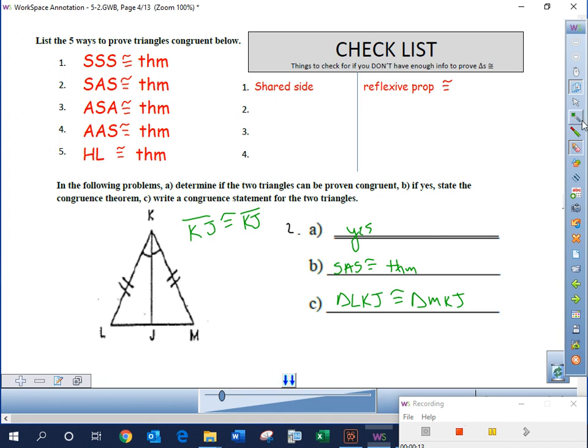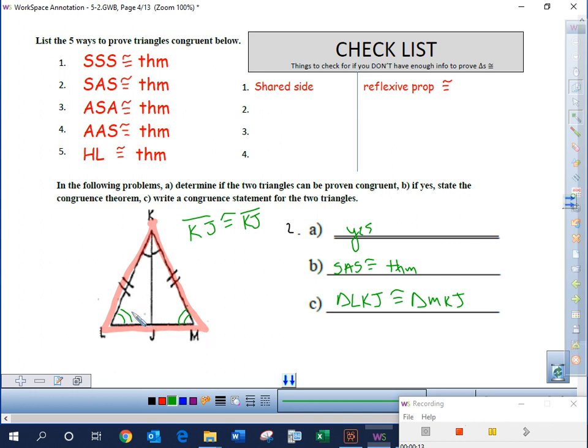Like for example, would you believe that this triangle right here is isosceles in this case? And we'd have to write that down in our proof. We'd have to say triangle LKM is isosceles, definition of isosceles triangle. Then we could get these angles congruent to each other, because isosceles triangle implies base angles congruent. Then we could prove the triangles congruent by angle side angle. There's lots of ways we could have done this, but using this, boom, it was the fastest way to do it. That's why a shared side is number one on the list.